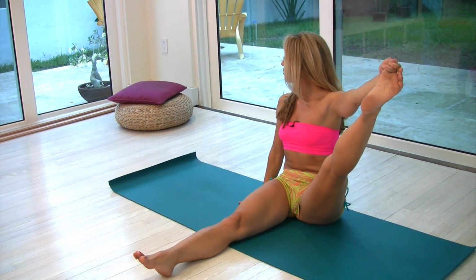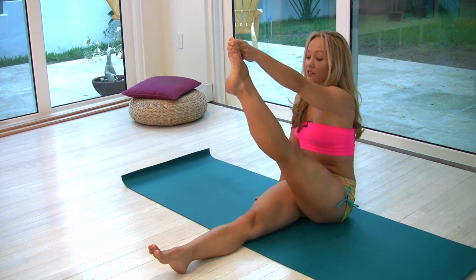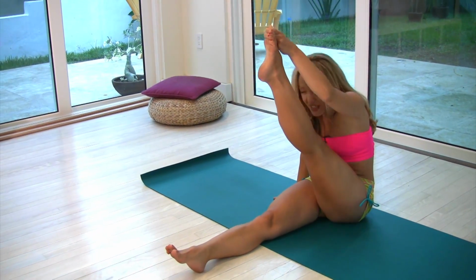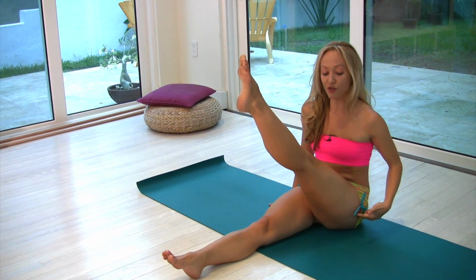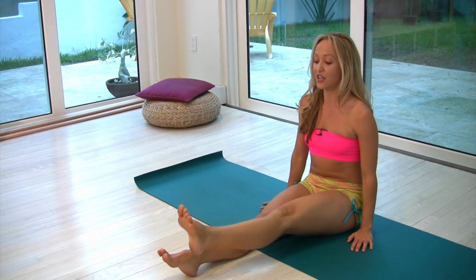You're looking over to the right side, keeping the spine as erect as possible, and then we'll inhale back to the center, exhale, fold forward, inhale, take the head up, and you'll see that now the trochanter major is in parallel position, so it's aligned, and exhale, we take it down.